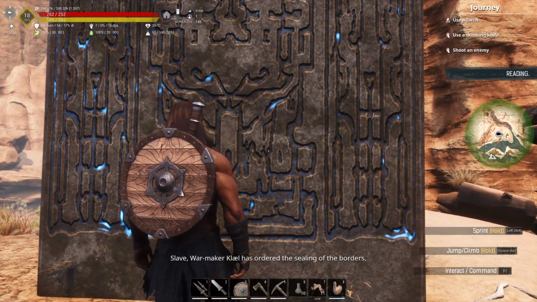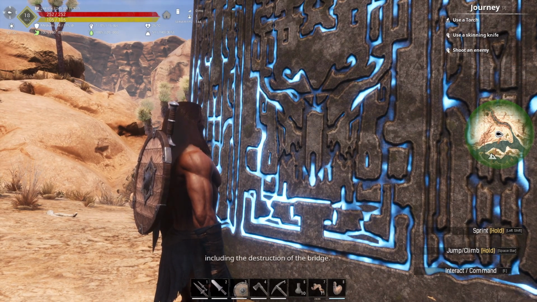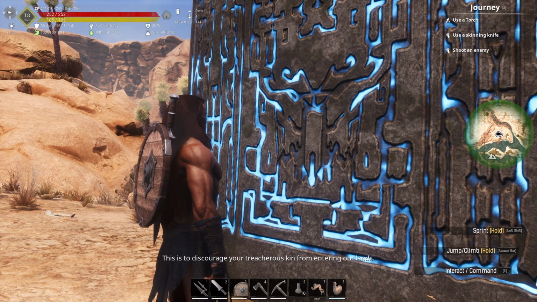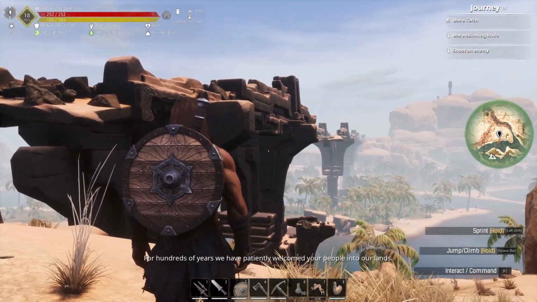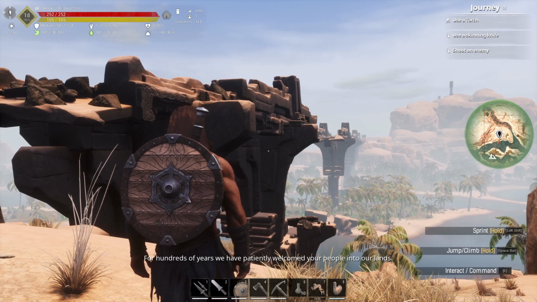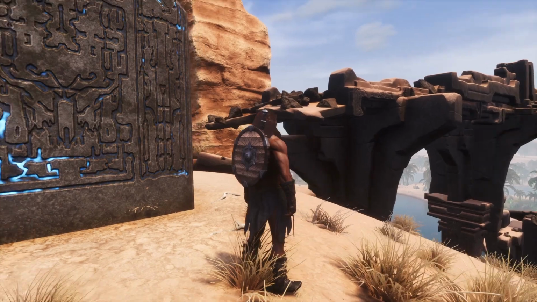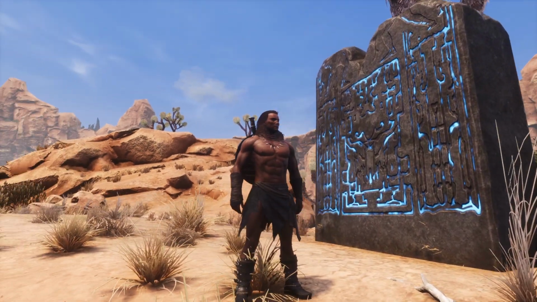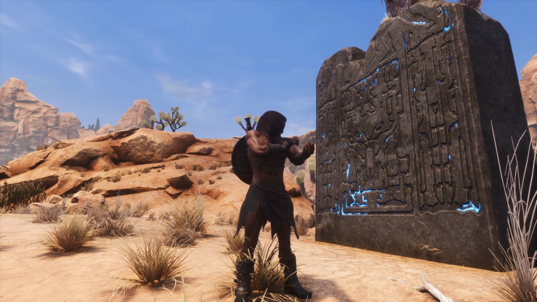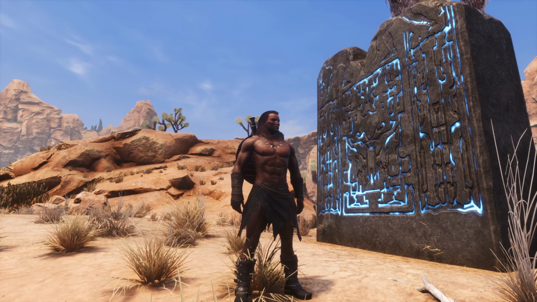Slave, Warmaker Klael has ordered the sealing of the borders, including the destruction of the bridge. This is to discourage your treacherous kin from entering our lands. For hundreds of years, we have patiently welcomed your people into our lands, and our kindness was repaid with war. No more, bonded one. You will break the bridge, and as you do, think about the consequences of betrayal. Think about what your people have done to you.